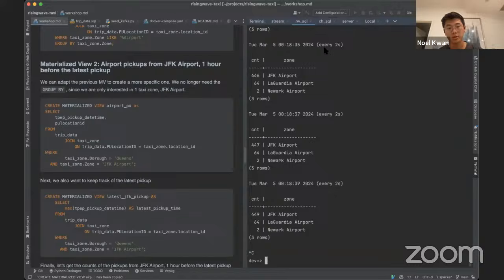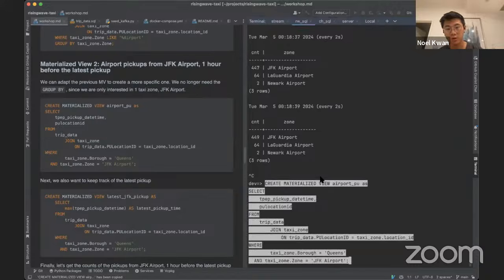So we can just stop the watch and run that. How does that work? Well, we just change the airport where clause to check for the taxi zone to be JFK Airport. And we don't add in the second part yet. So we keep things simple. We just create one materialized view.